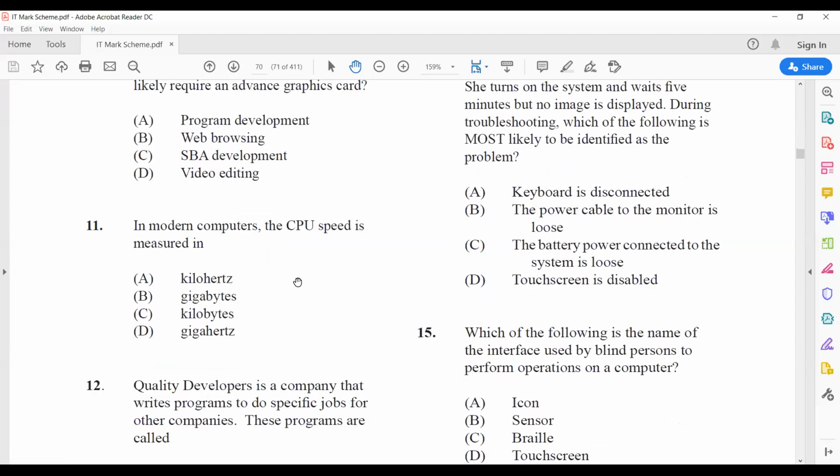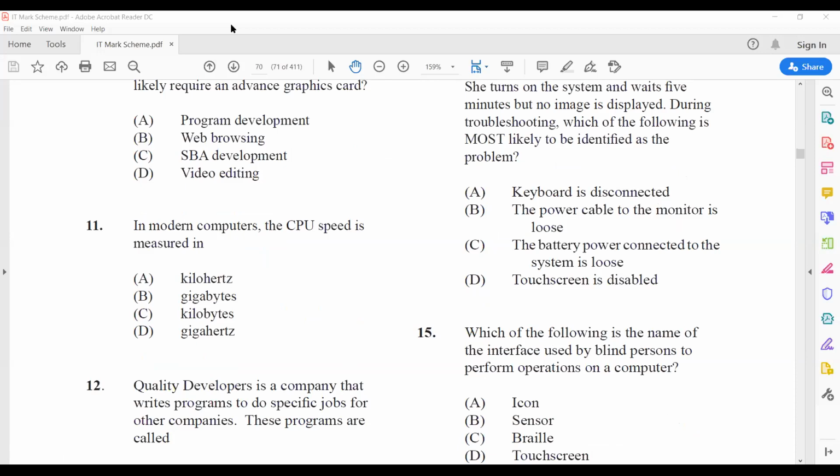All right, 11. In modern computers, the CPU speed is measured in... right. So remember speed, right? So if we're talking about speed, we are talking about hertz. Bytes would be dealing with data, amounts of data.